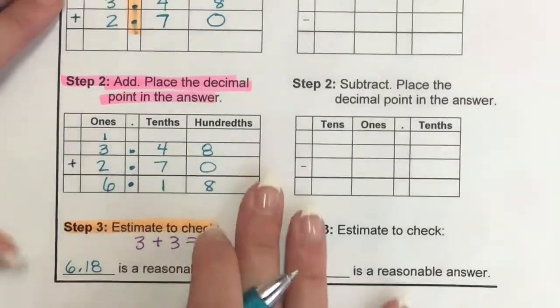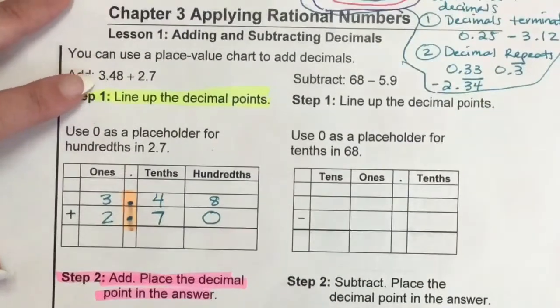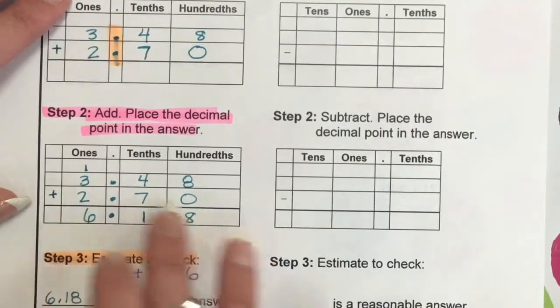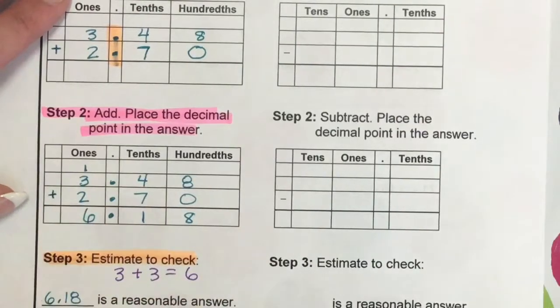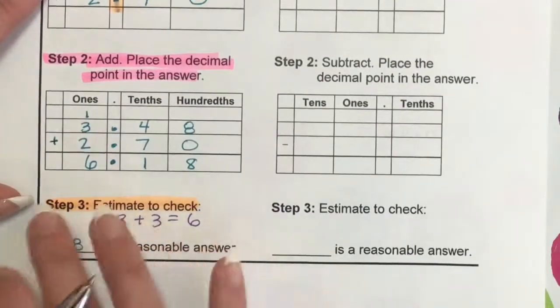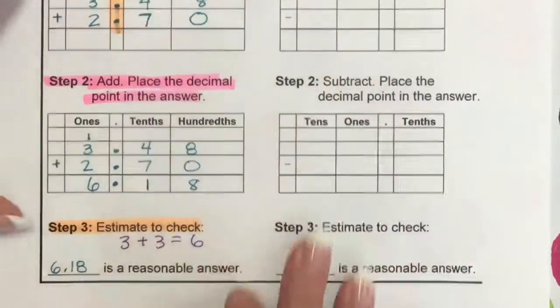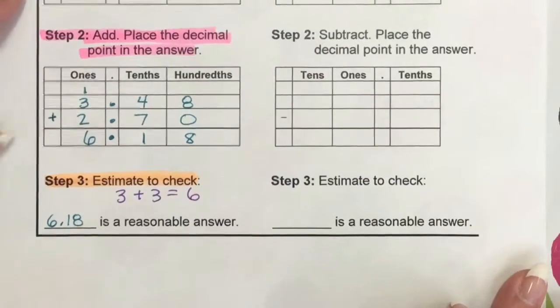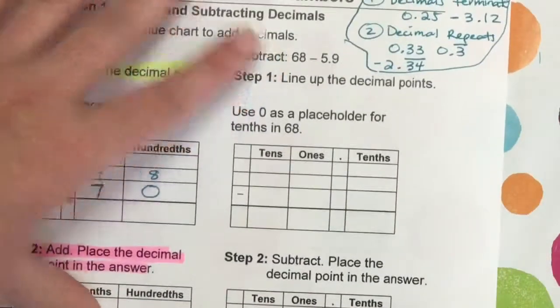So if you were to estimate both of these numbers, and this estimates to 3 and 3, and you added 3 and 3, and you got 6, but your answer was like 28, you would know, hey, something is way off. And so it's always really smart, when you get done, to just estimate. Give a real quick estimation just to see if your answer is in the ballpark of what it should be. All right, perfect. Let's go over here.